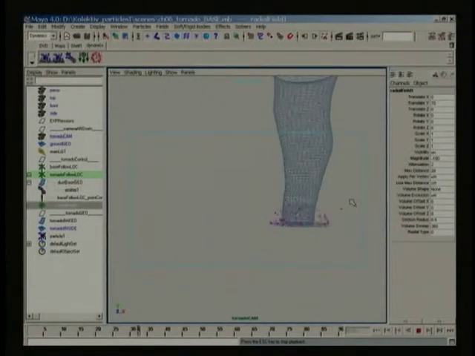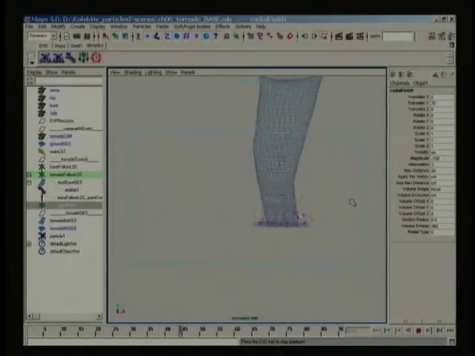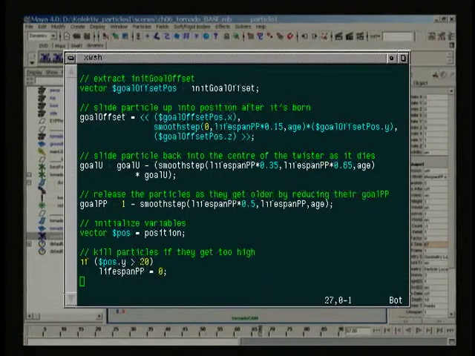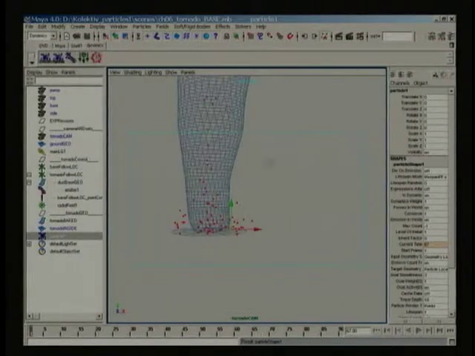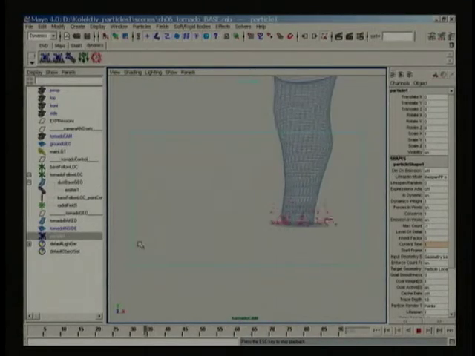I can see these particles are going way up into the air. Remember, keeping the number of particles to a minimum helps keep your workflow fast. I'm going to add a line to the runtime expression to kill off any particles that are higher than a certain value. I'll also need to pull the particle's position into a vector so I can extract its Y value. My particles are now behaving as I want.